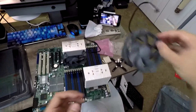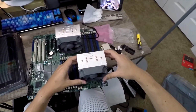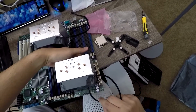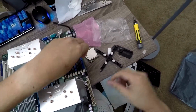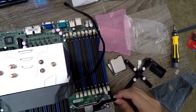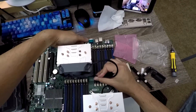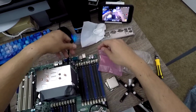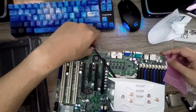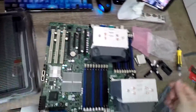All right, gonna put our fan on. I'm gonna take this wire and kind of run it underneath and through the middle of the heatsink. There's a fan header right here labeled CPU 2. This one, I don't know if we'll be able to do the same thing. See if it'll reach. Oh, CPU1 fan is back here. There's that.